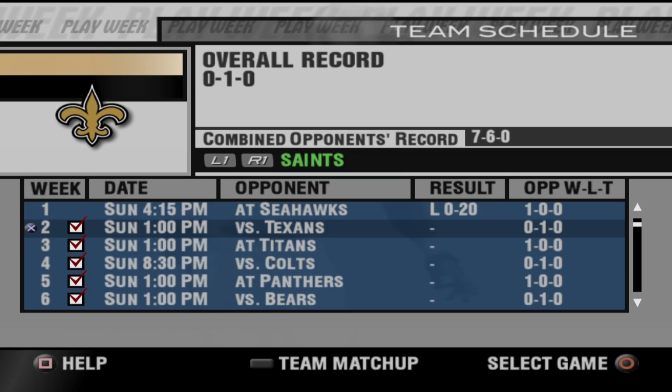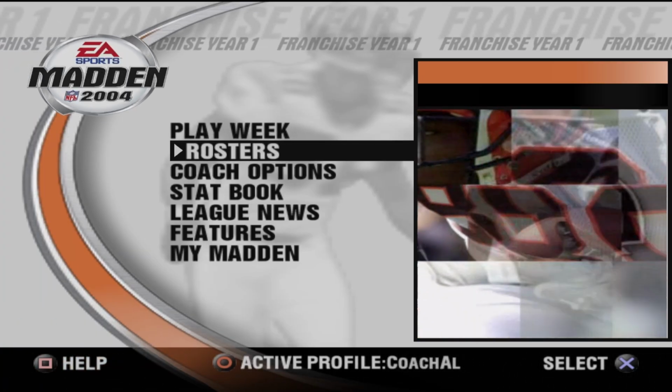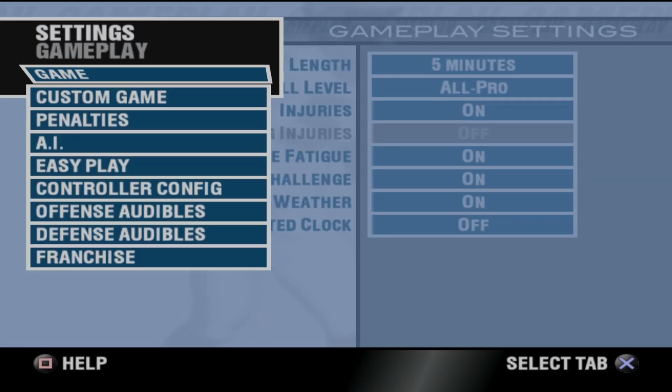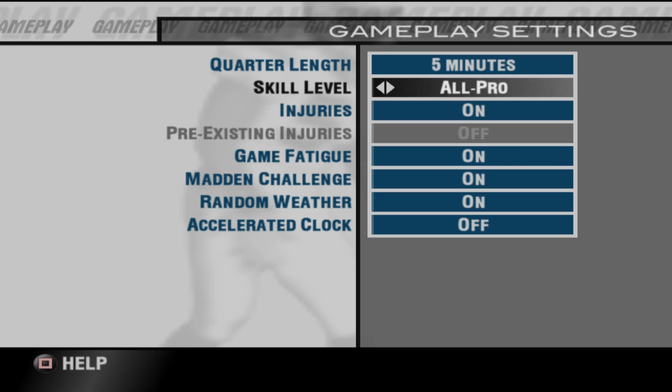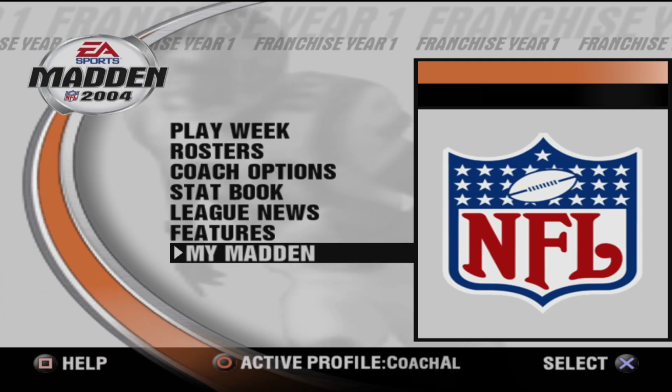Now, before we actually take on the Texans, there's really nothing I need to show you. Again, I'm not doing much of the off-the-field stuff. I have not changed anything in terms of the gameplay or the skill level. I'm just going to stick with All-Pro for now. Quarter length, none of that changes. The same with the sliders. I haven't touched any of that.